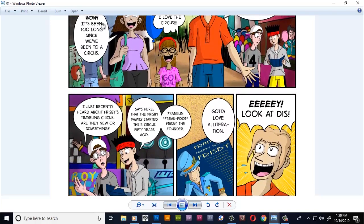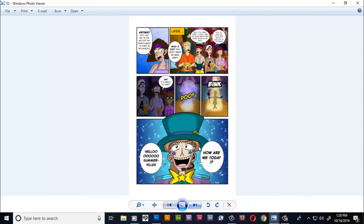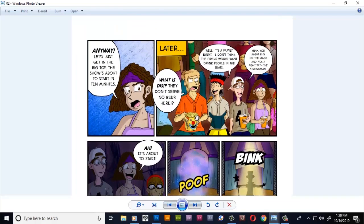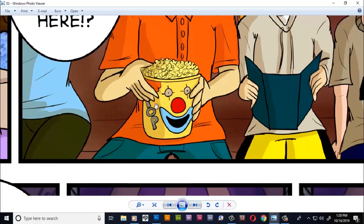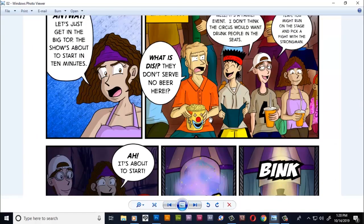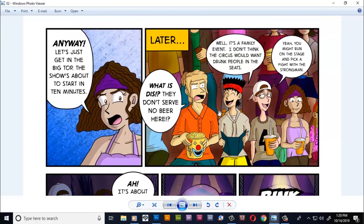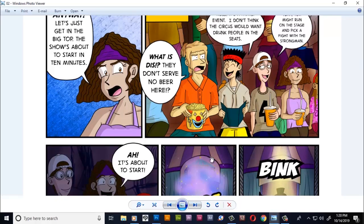So, all right, here they are anyway. I'm just laughing at this panel here where David's like, they don't serve no beer here. Well, yeah. Duh. And I just like the popcorn bucket here with the clown face. The popcorn of the clown face. Like, David, don't! You're eating his brains! I just like to add something happy when a character is angry. When there's drama, I like to have a happy, goofy touch. It's kind of like that emoticon where it's just sitting there eating, oh, happy.